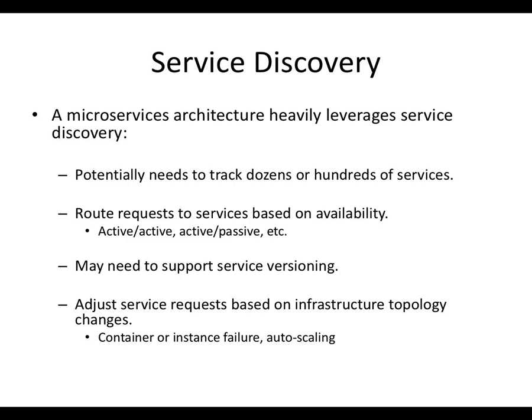We might need to update our application. We might need to roll out new updates. As we roll out new updates, we'll have services that are running. Well, we might have a service that is running using multiple versions of the service simultaneously. We might have to route requests differently within our architecture based upon the availability of services, based on the versioning of services.